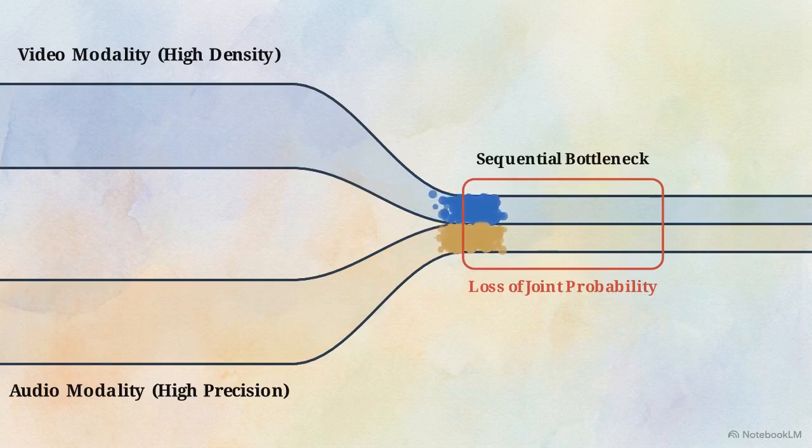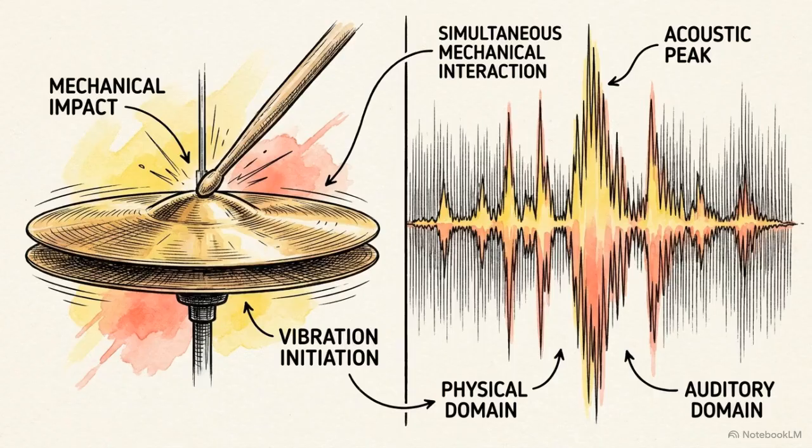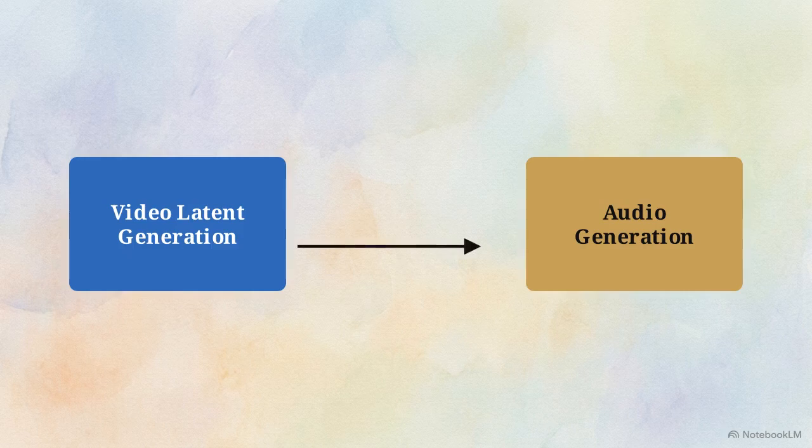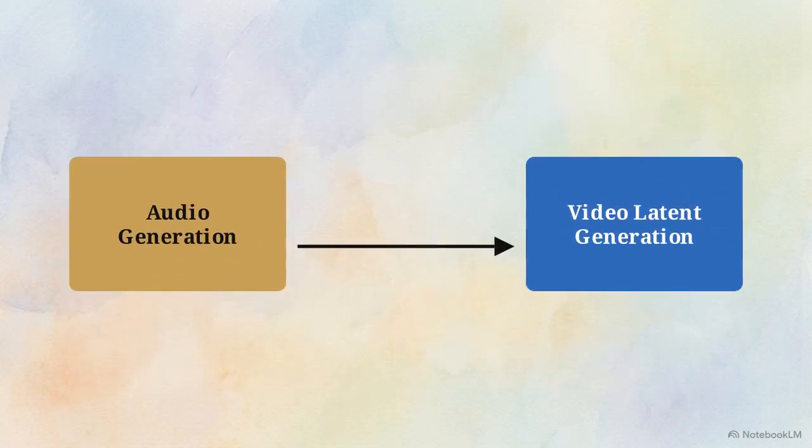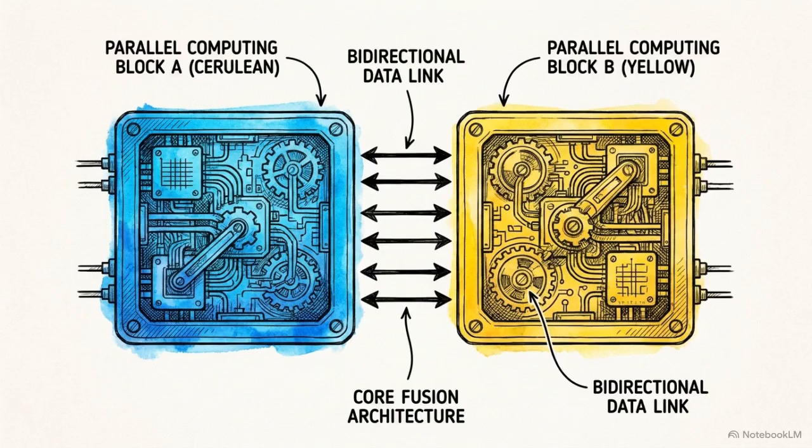It stops the system from learning the true joint probability distribution of the event, how the sight and sound interact simultaneously. Visual first generation creates a one-way street, unable to inform the audio system about precise environmental acoustics. Flipping the pipeline leaves the audio model guessing, unable to dictate physical impacts or match phonemes to lip movements without visual context. Achieving true audiovisual coherence requires a model designed from the ground up to allow simultaneous, bidirectional influence between sight and sound.